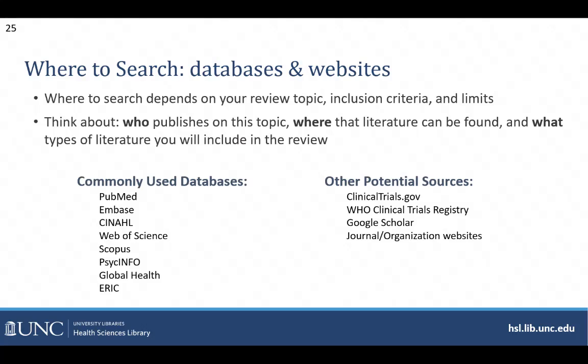In the article databases themselves, do you want to search databases that include literature such as conference abstracts, conference proceedings, dissertations, book chapters, and other literature other than journal articles? Or do you want to create a more narrow search that only is going to include journal articles and maybe only certain types of articles, such as excluding editorials or other non-original research?